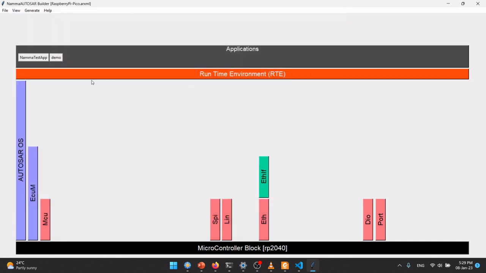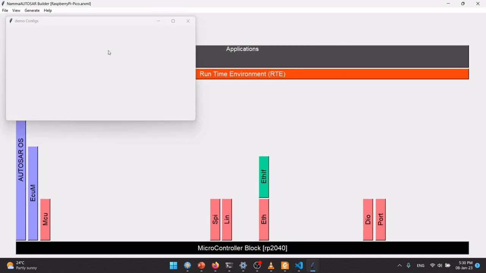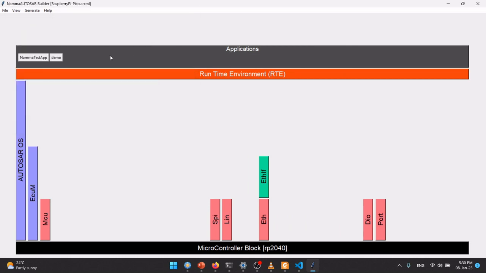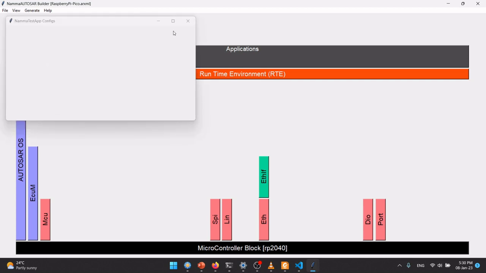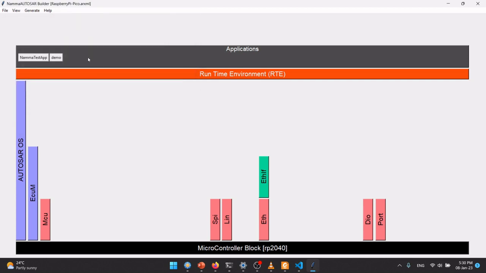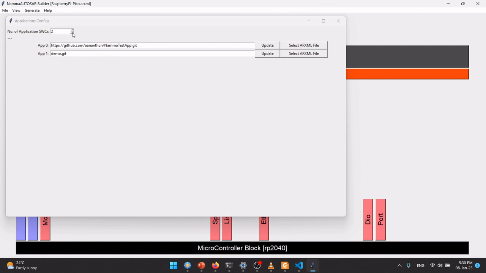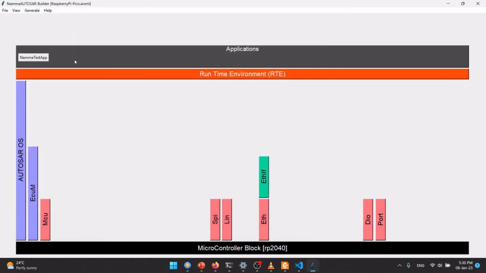If you close it, you will see the demo.git here. I wanted to give all the app configuration, but currently, due to lack of time, these are empty dialog boxes that may come, but this will be added later. For now, I will remove this and close it. Yes, the demo application went away. So that's about the applications.